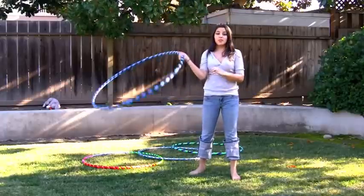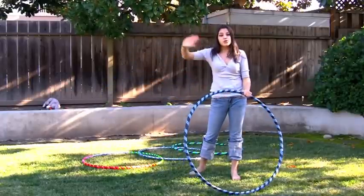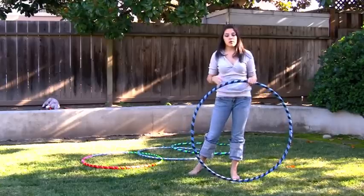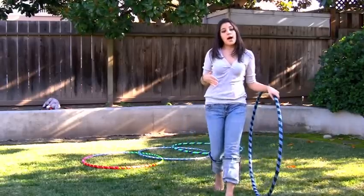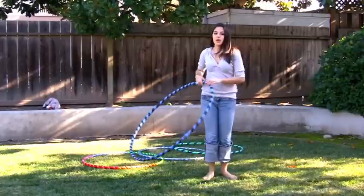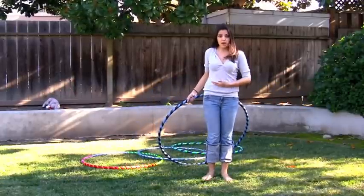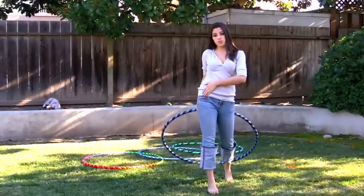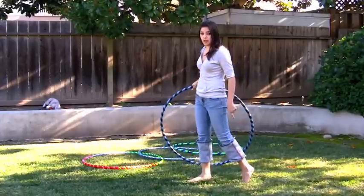Hula hooping is all about control, learning how to control a certain part of your body in a certain way. Today, for waist hooping while walking forwards, backwards, in a circle, and the opposite way, we're going to focus on the lower half of our body, which consists of the waist, the movement and the push of the hips and the waist, and the push of the back foot.